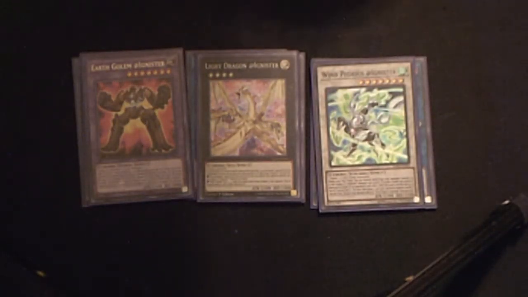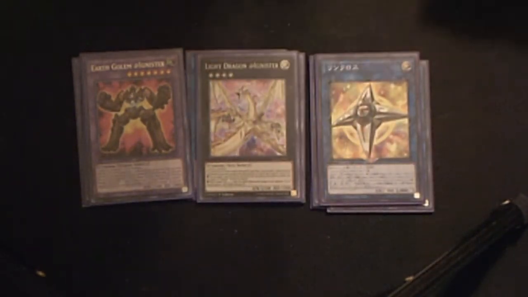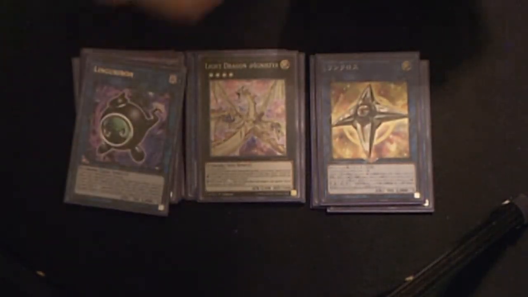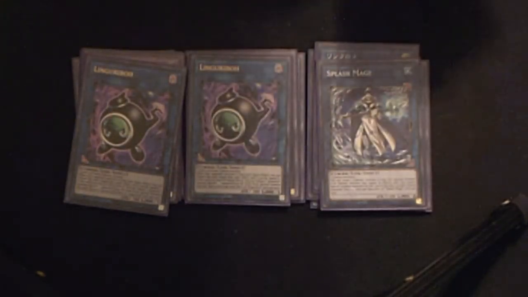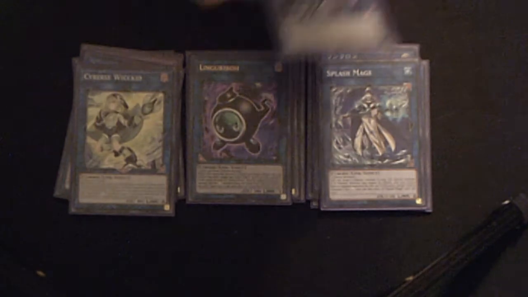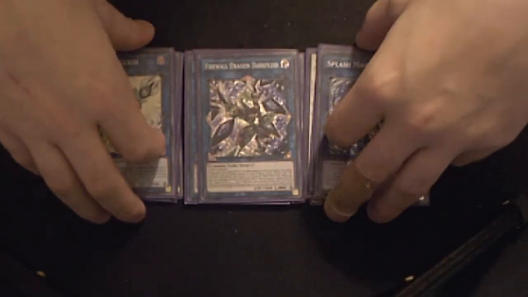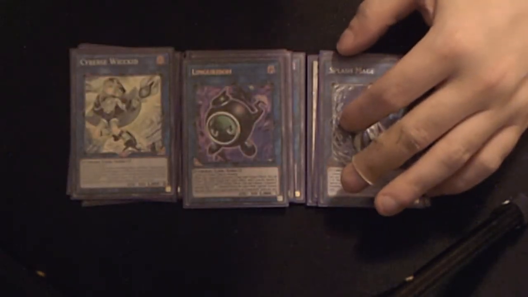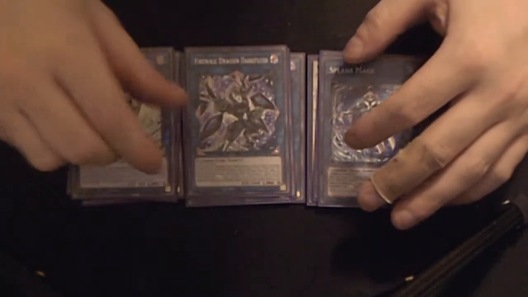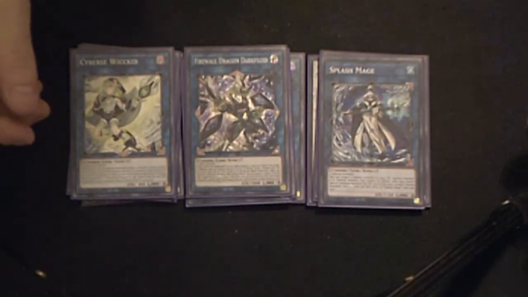Moving on to just the remaining Link monsters in this deck, we are running one Link Cross, one Japanese Link Cross. We are running two Link Kuriboh. We're running one Splash Mage, one Cyberse Wicked, and one Firewall Dragon Dark Fluid. I just feel like Dark Fluid works a little bit better, in my opinion, for this deck. I mean, yeah, it just works a little bit better than Access Code Talker. That and Access Code Talker is a lot more expensive.